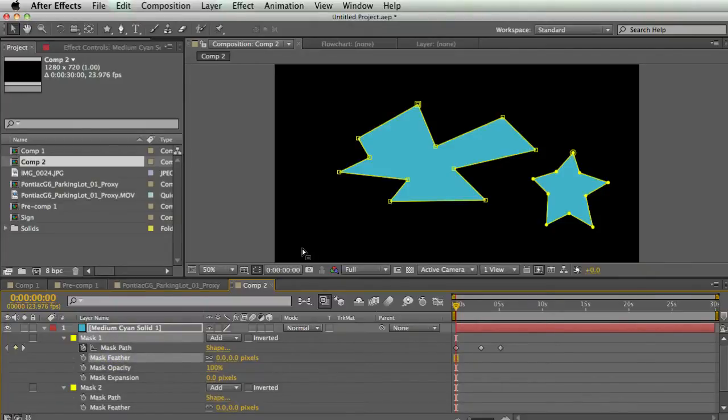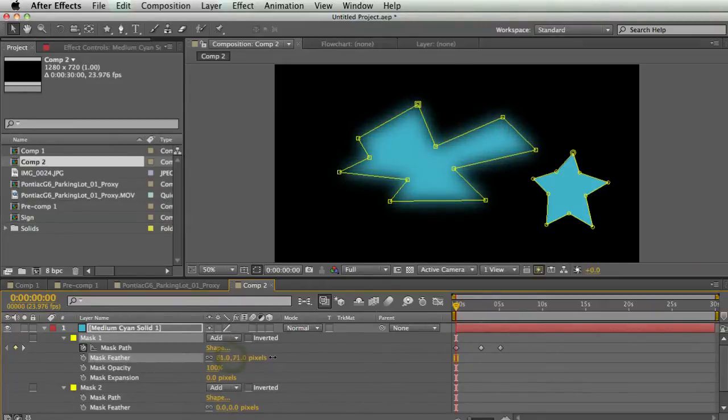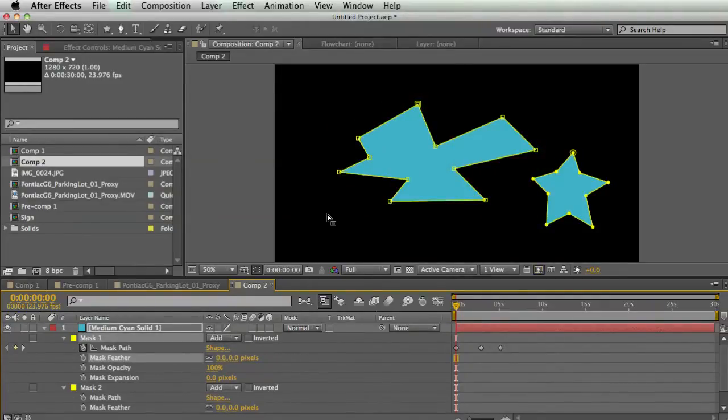And that just basically softens the edges of these masks. And so I can feather it, make it soft. And a little note here, this button, toggle mask and shape path visibility, that button is your friend. Because a lot of the time you're trying to make a shape look a certain way, or you're trying to rotoscope something, and you don't want to see this bright path, you want to see actually what it looks like in real life. And so you can click this off, and it will remove the visibility of that mask.